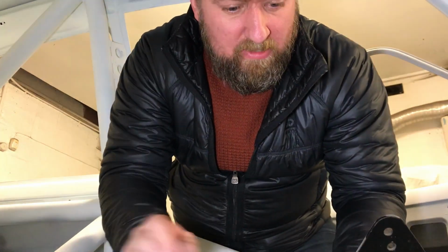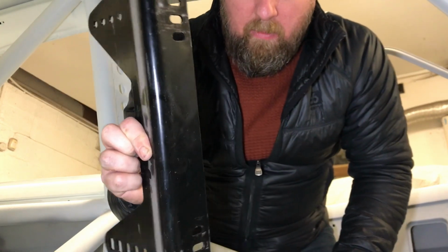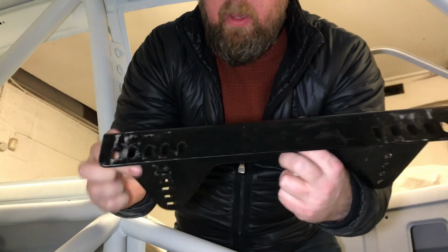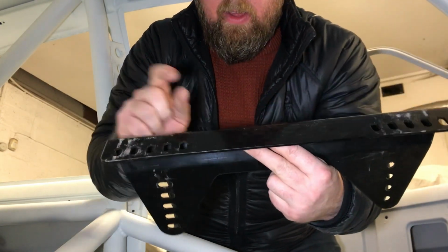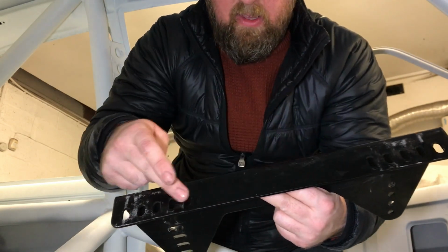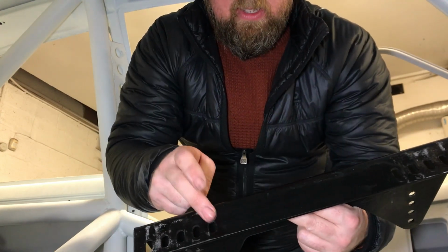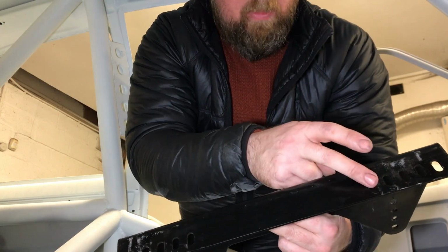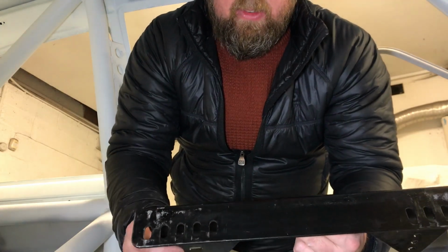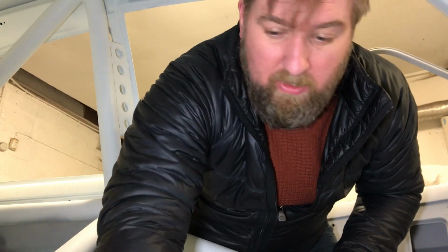So, many moons later, back with the brackets to fit them into the seat bars. The width of the seat bars are obviously going to be determined by these mounting holes in the seat bracket itself. This is a Motormech one that came with the Motormech seats. I'm not entirely sure if there's a standard size between the holes, but I've got 29.8 between the centers of the holes. The back one here and the back one here and the front one here and front one here is the same distance. 29.8 is nearly 300 mil. But yeah, that's going to determine where they go.